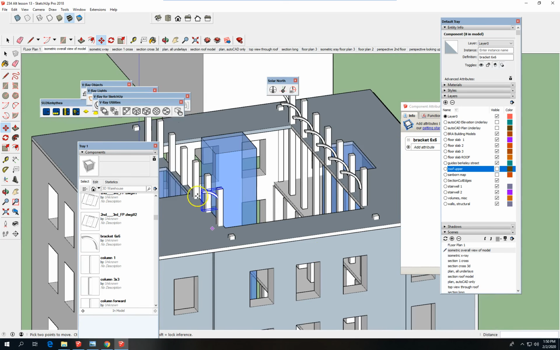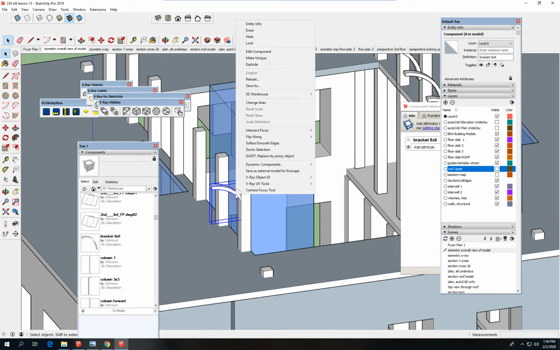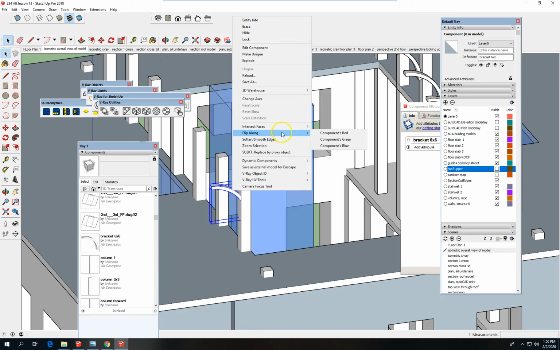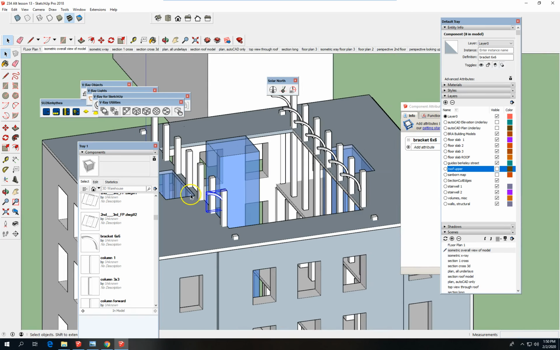And point that way. And I think if we just flip along, not the blue axis, but the red. Nope. Flip along the green. No, that did nothing.